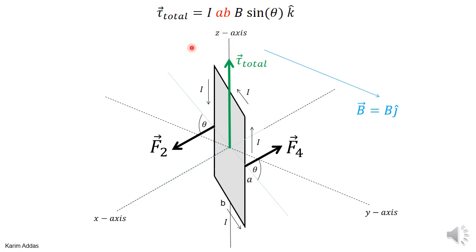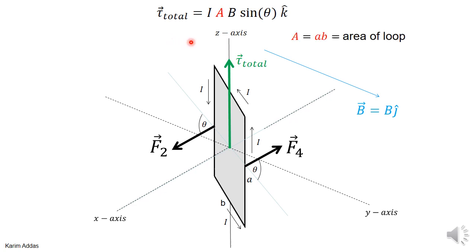Okay, now we want to rewrite this equation in a more convenient way. The reason is that this problem was solved for a particular orientation of the loop with respect to the x, y, and z axes. So we have the answer in terms of k-hat. It's not very convenient to have the answer depending on the orientation of the loop in a certain coordinate frame. It would be nice to get the answer for the torque in a way that's independent of the coordinate system being used.